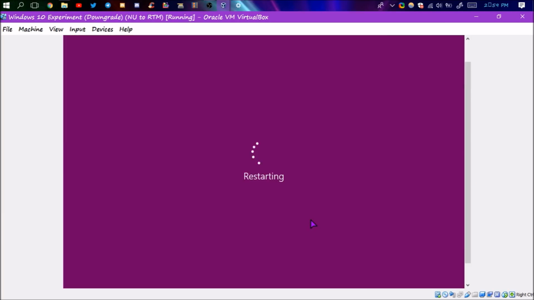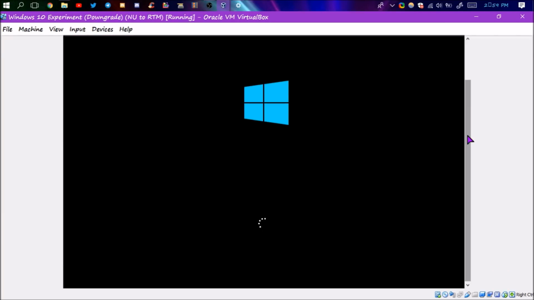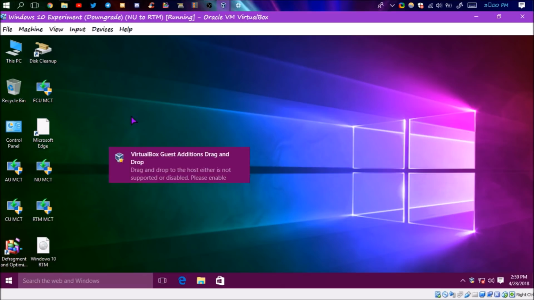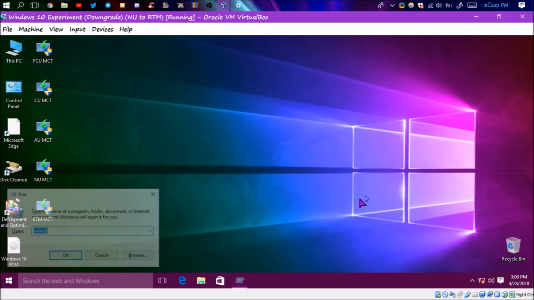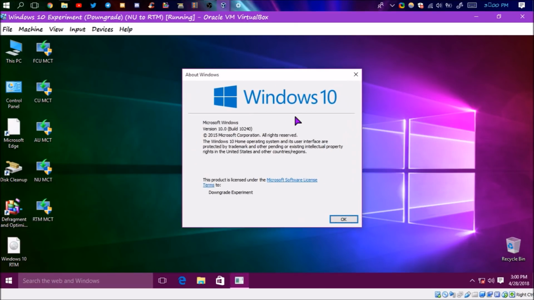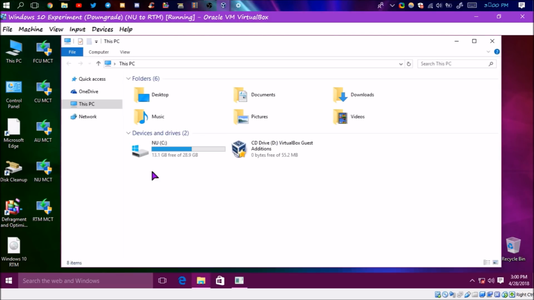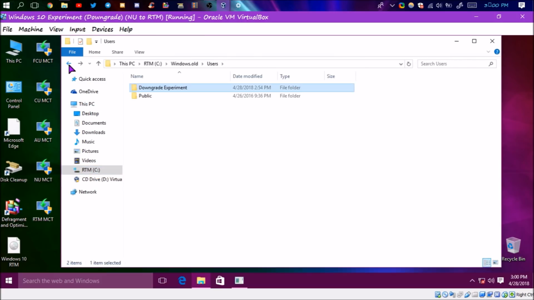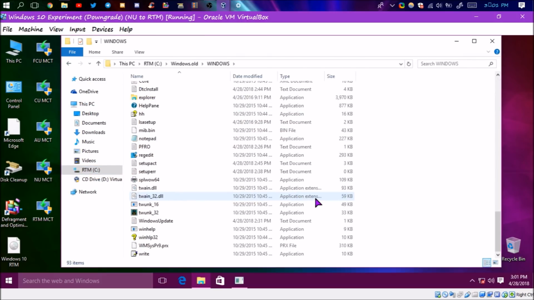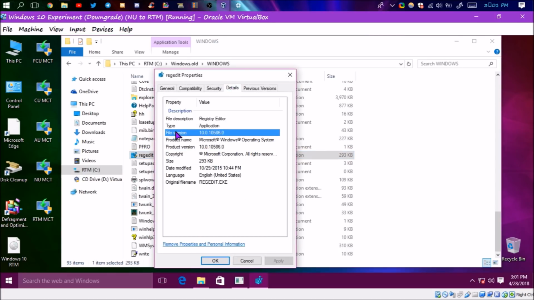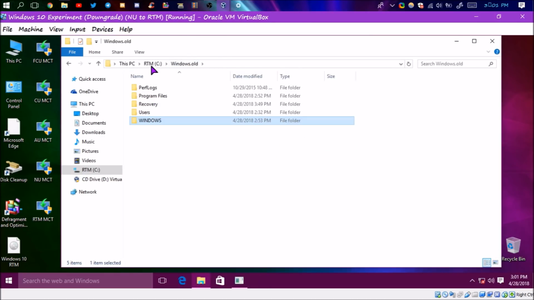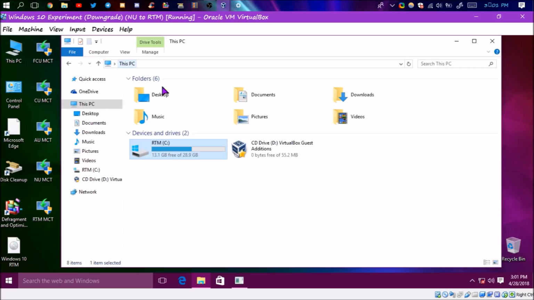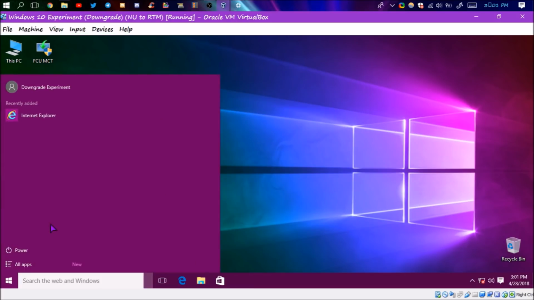Installing the guest editions, as I said, it always gets messed up. And even that screen was a glitch. That's a glitch in RTM. We go to WinVer, it's 10240. And you can see the non-colored title bars, because RTM does not have the colored title bars. We renamed it to RTM. There's the old Windows.old. And I go to a file and go to details, and it says 10586, which is November Update. So just showing the file information.